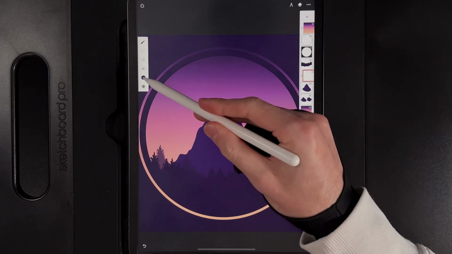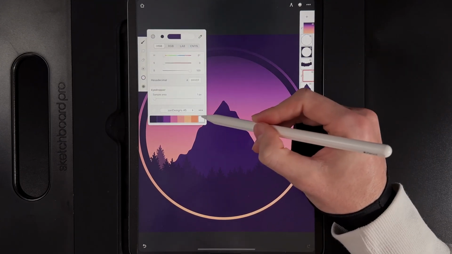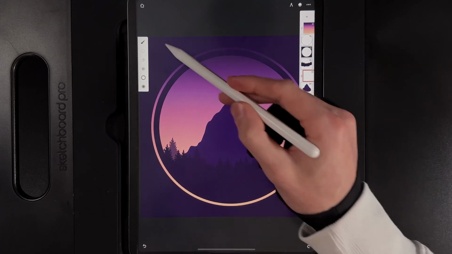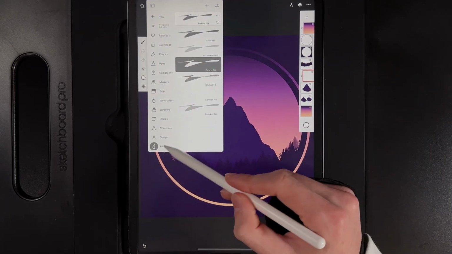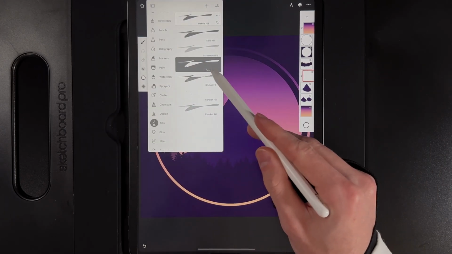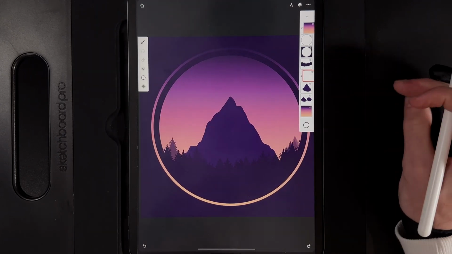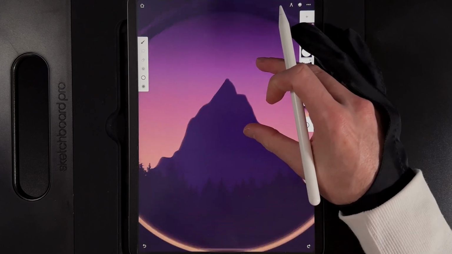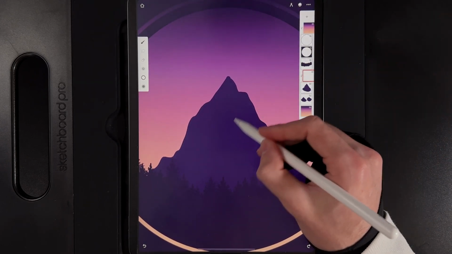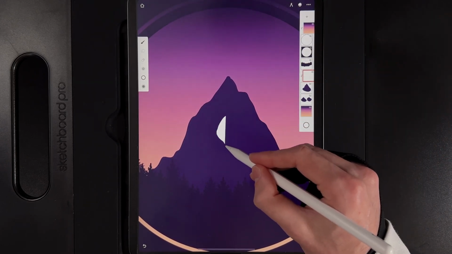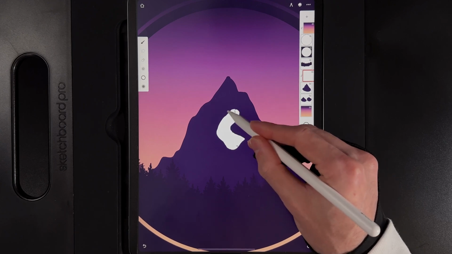So if I now go to my colors, I've got white here on the far right of the palette. Now we're going to change our brush, and we're going to go down to the option of fills, and we're going to use this one here, debris fill. What this will do is give us a nice little bit of random texture in the brush, just a tiny bit. Now this brush works in a sort of series where what you draw is going to try and fill in the inside area of what you draw, like so.